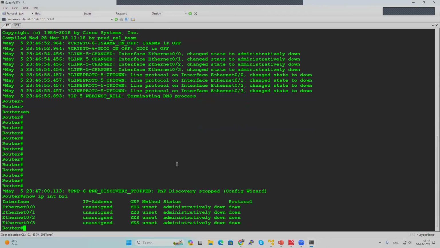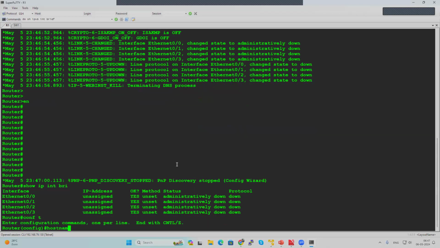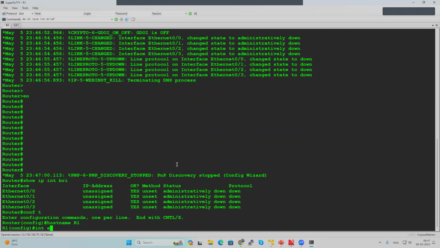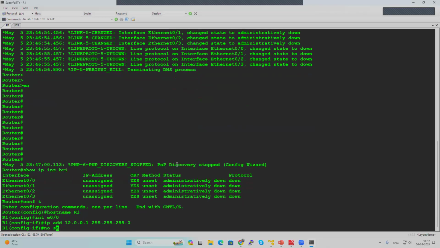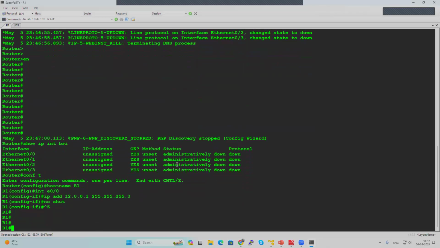So you will think, okay, I did already some work and now that work is gone because I shut down the devices. So what can I do to retain that information? So remember, whenever you make any changes, let's say I say host name is R1, and let's say interface Ethernet 0/0, IP address is 1.1.1.1, and now you have to stop for some reason, but you want to start from the same point.